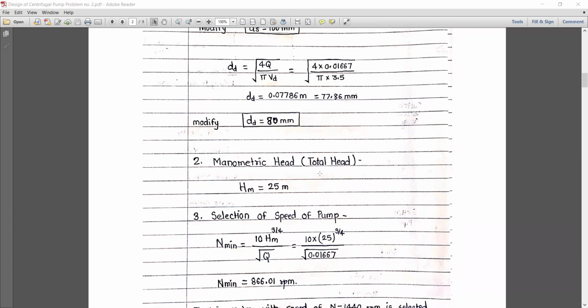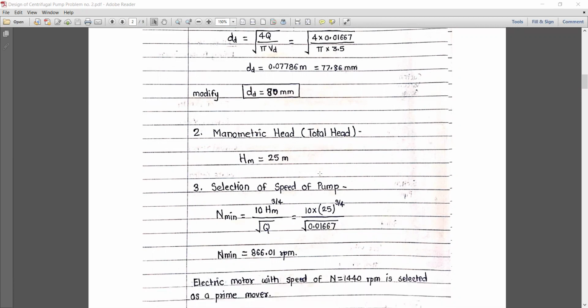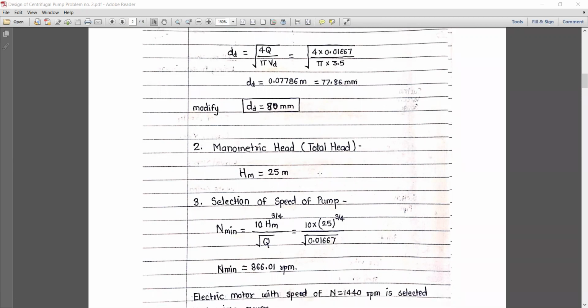Or you can reduce the diameter so that the outlet velocity gets increased. As you change the diameter, the velocity changes. I suggest you reduce the diameter to 75 mm so that your velocity gets increased. Just make a correction: rather than a delivery pipe diameter of 80 mm, you can convert it into 75 mm. As the diameter reduces, your velocity increases, and because of that velocity, your discharge rate will be increased.